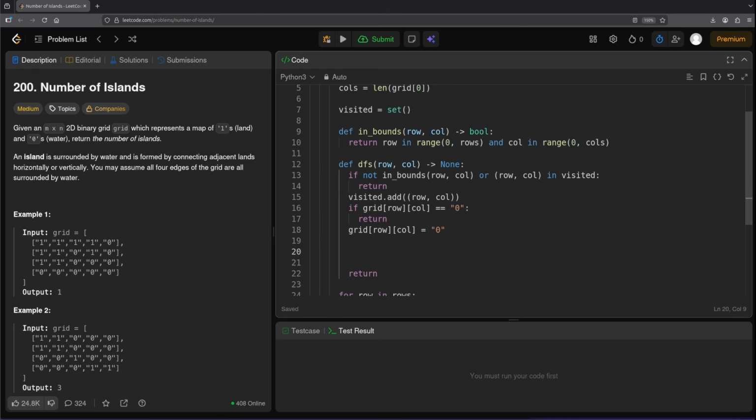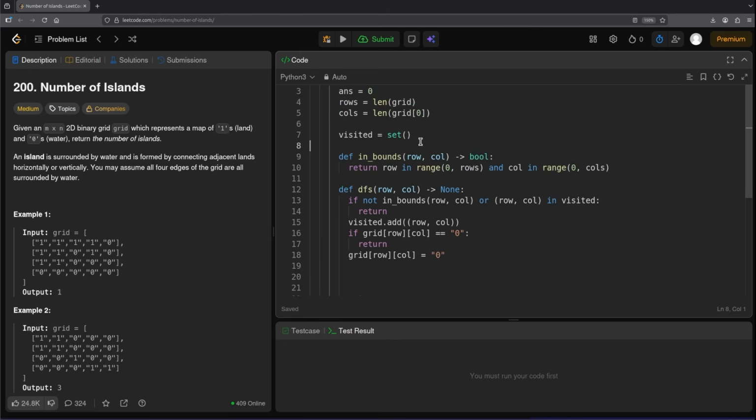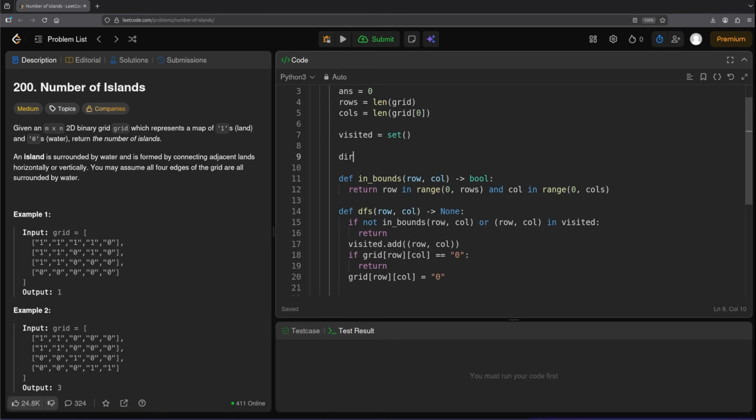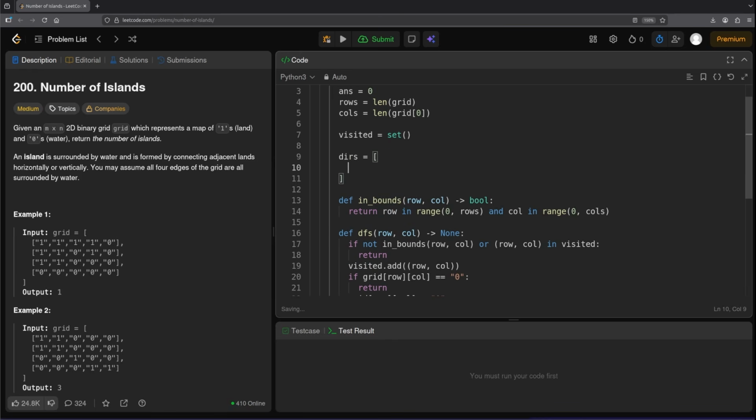The way that I like to do that in Python is by defining a neighbors or directions array. And inside of the array, we have tuples that look like this: 1, 0. Whoops, my key bindings are not working right.